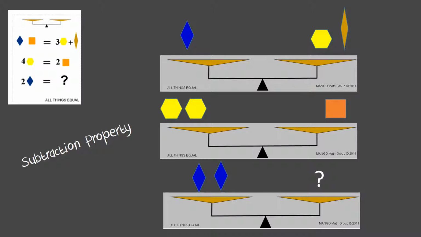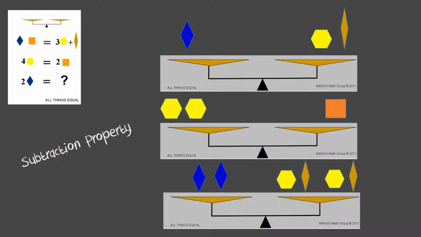So I can use that now to replace the question mark, because I now know that the blue rhombus equals a hexagon and a tan rhombus. And I can place those down on my bottom square where the question mark was. So I have 1 equaling that, so 2 would equal the same amount. So I have 1 blue rhombus equals a hexagon and a tan rhombus. I have 2 blue rhombuses, so that would equal 2 of the same amount. So I have 2 hexagons and 2 tan rhombuses.